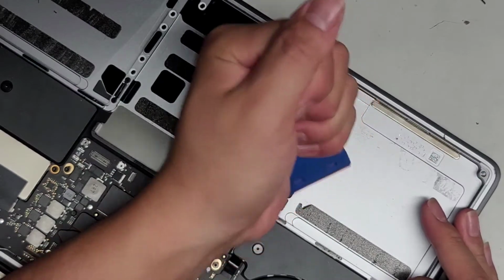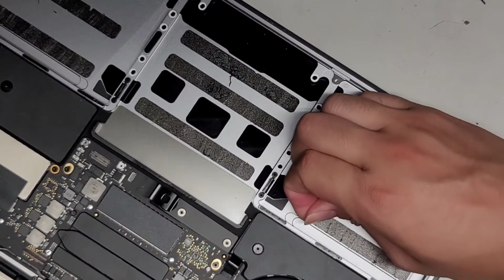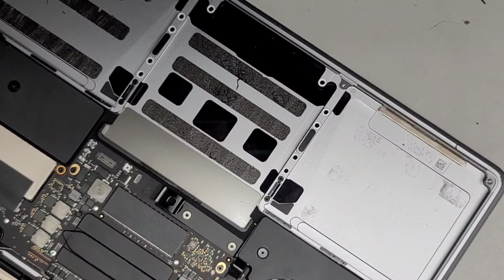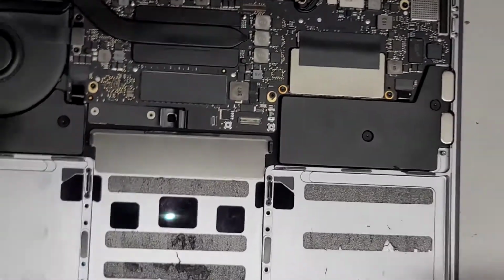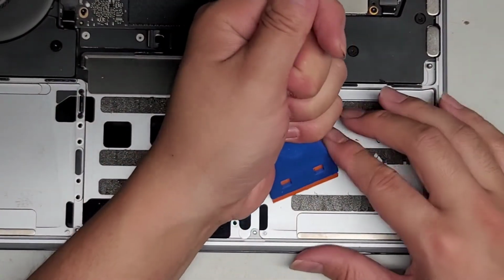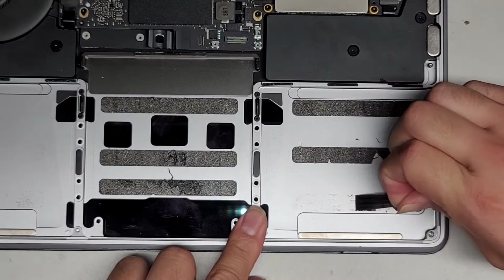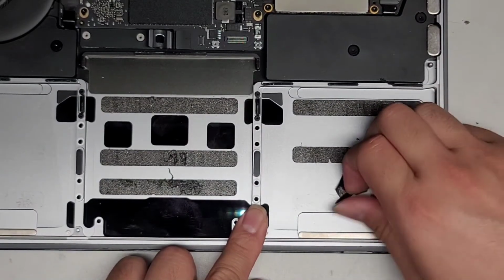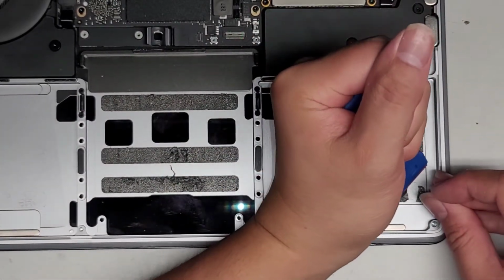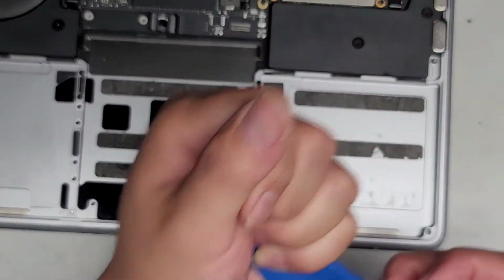All right. Continue scraping this stuff up and peel this back. There we go. All right, we're going to do the same thing on the other side and in the middle. Okay. Just like this. Okay, there we go.